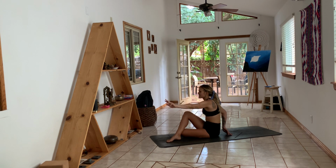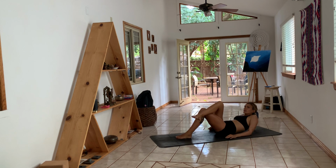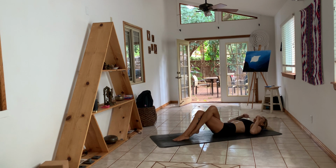Slowly bring it back to the center. Keep your right leg on top of your left. Lay down on your back. Now if you can wrap your right foot behind your left, go ahead and do that. Take your right arm underneath your left. Maybe your hands come together, maybe not. Reach your fingers to the floor, your toes to the floor.